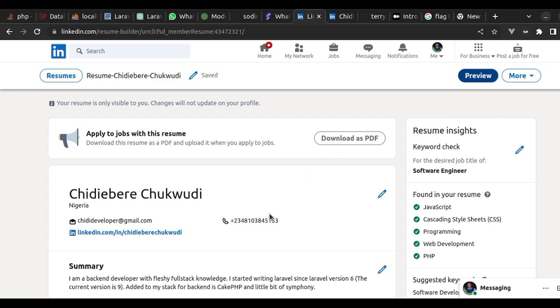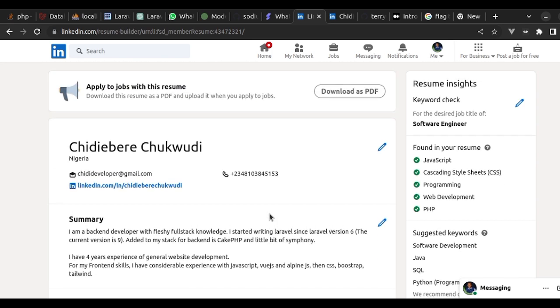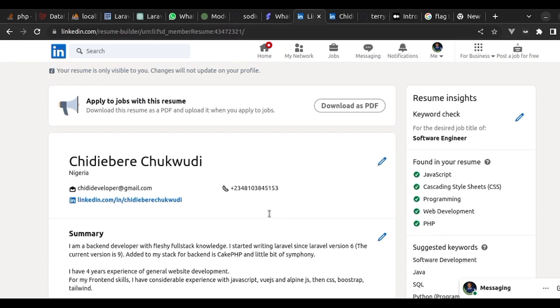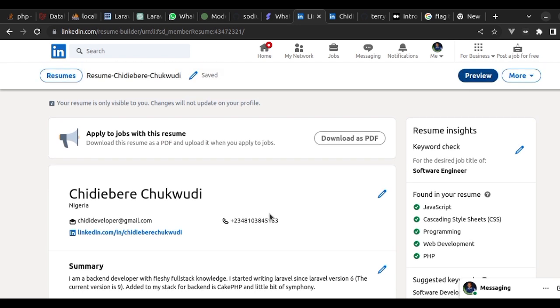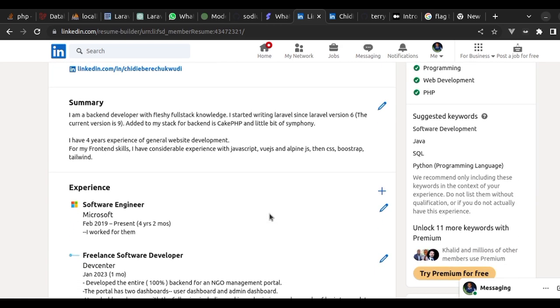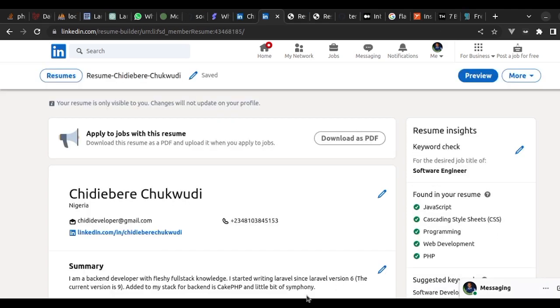But before we download, what are the benefits of using LinkedIn to create your CVs? For me personally, it's easier for me to always come up and edit one or two things, and also it's ATS compliant. ATS is a system or software that is used to analyze CVs. So in situations where you submit job applications, sometimes they don't go through the HR itself. A system or software will have to scan those CVs. So a LinkedIn CV is ATS compliant. I've tested it.